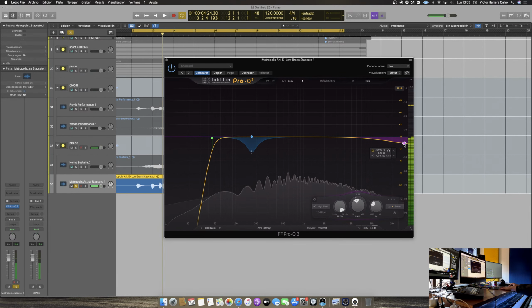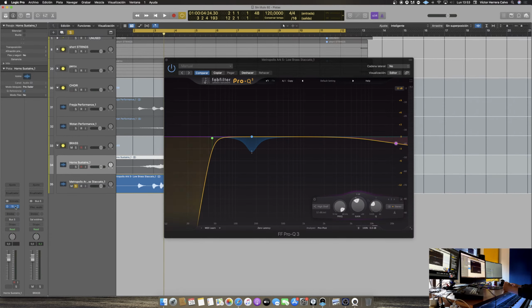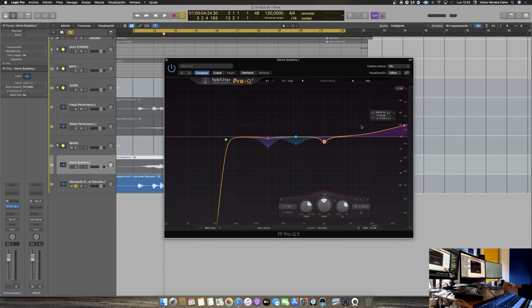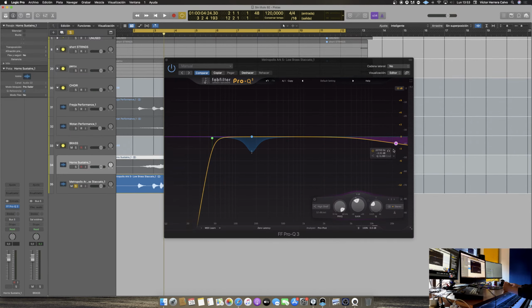With low brass, usually the instruments are a bit far in the orchestra, so I try to reduce the high end a bit in order to make them sound a bit far, not as close as horns, for example. I like to add some air always to the horns, but to trombones, tuba, bass trombones, etc., I try to do the opposite, just to make them sound a bit more far, not as close as other instruments.